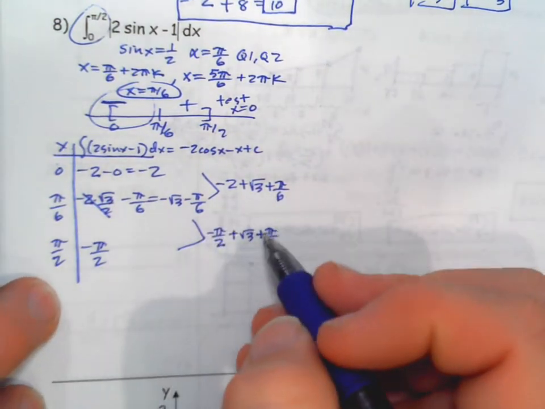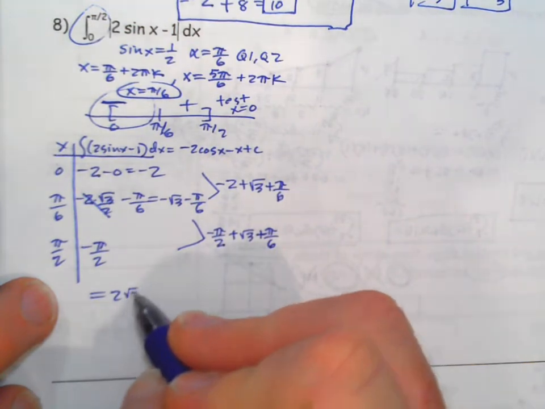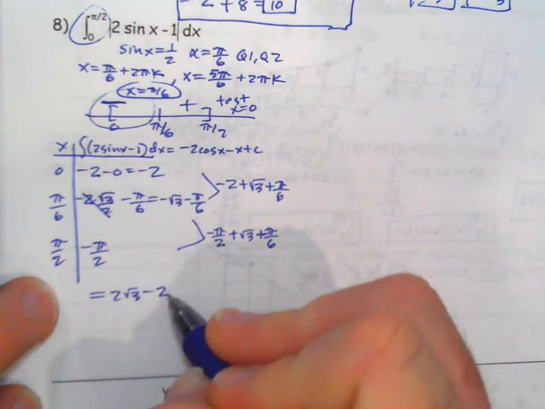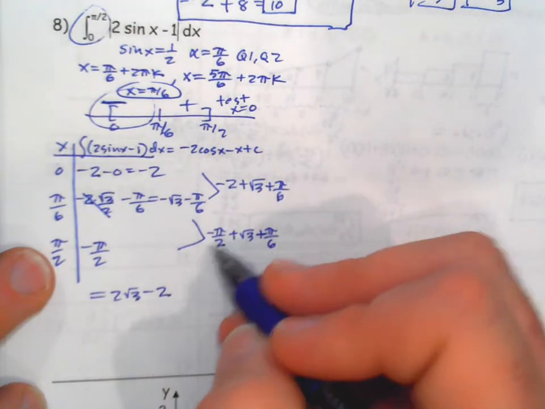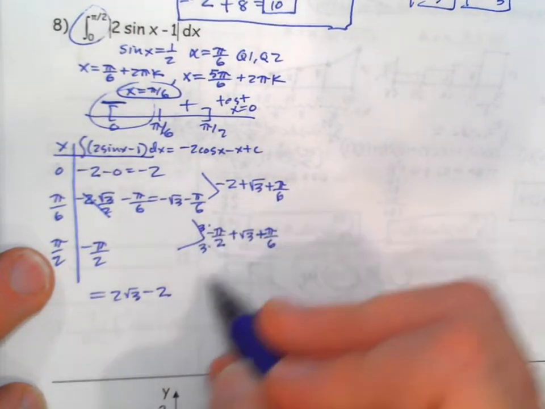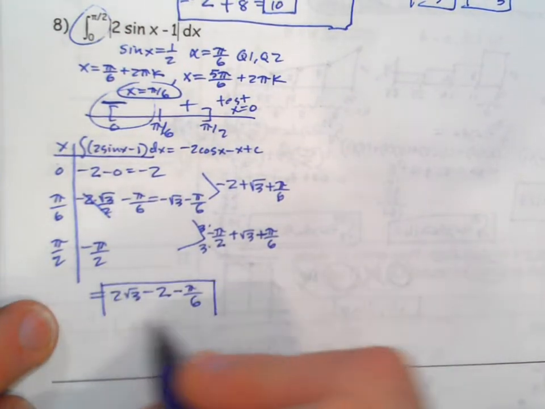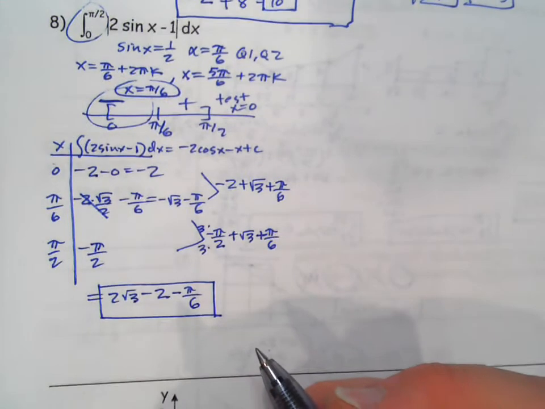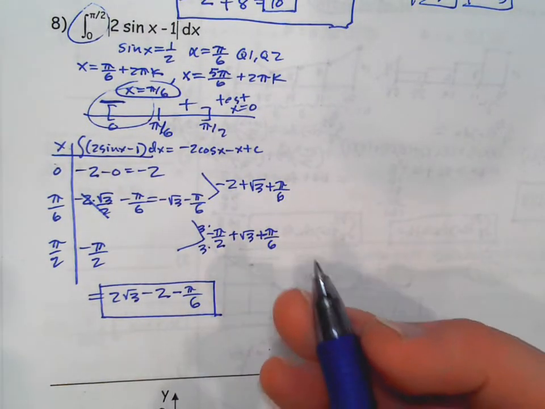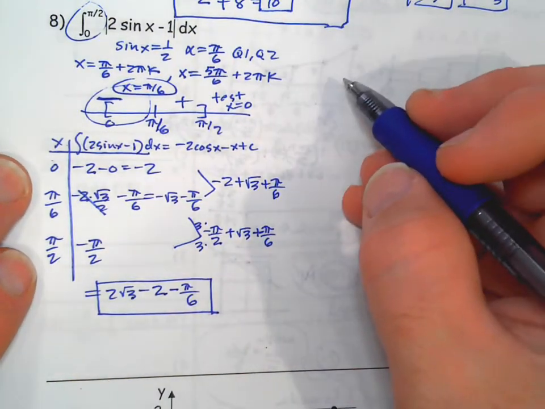And then we're going to add these together. So we're going to get 2 root 3 minus 2, and then we have 2 pi over 6 minus 3 pi over 6, so it's going to be minus pi over 6. And this should come out to a positive number if you were to put it in a calculator. So that's the way I do it. I think line check pays off on these weird irrational answer trig ones.